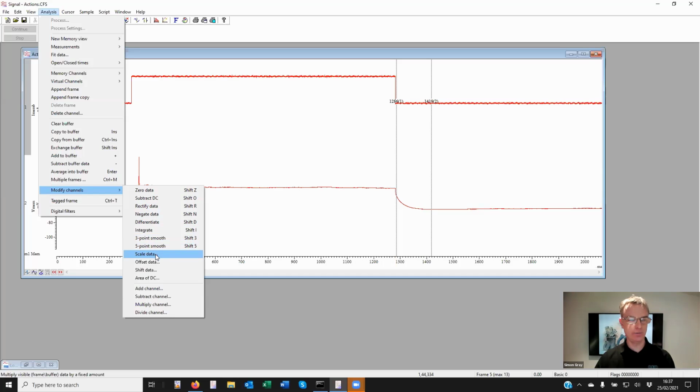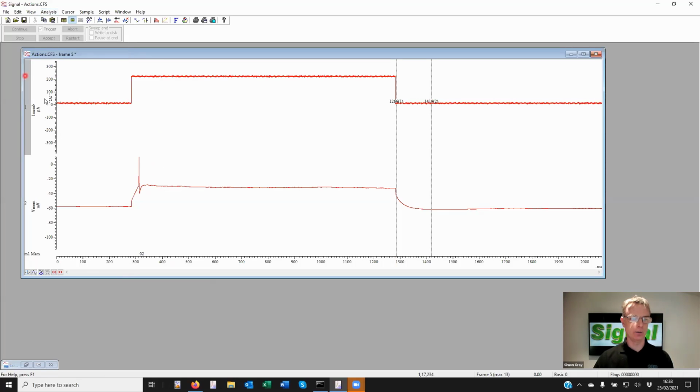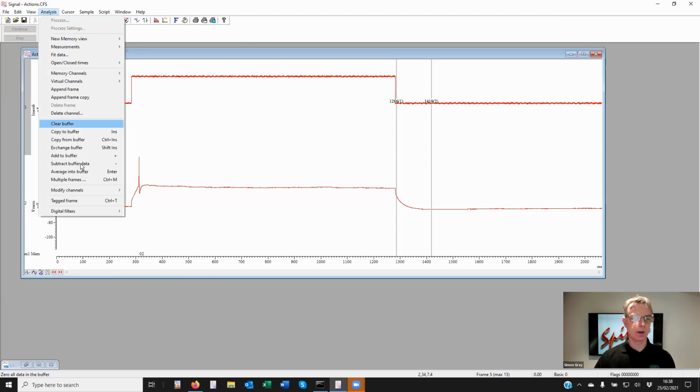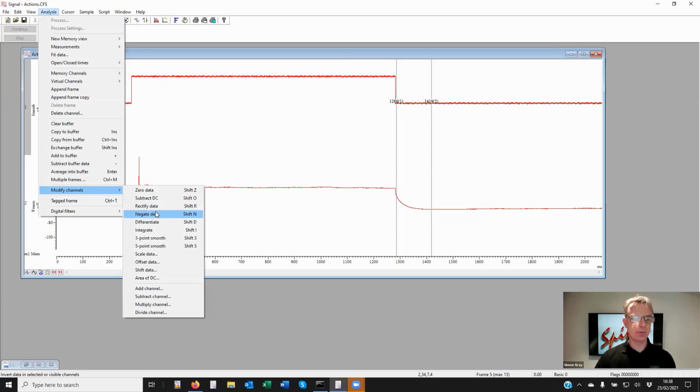Scaling the data is different to changing the scale factor on the data. Scaling data actually multiplies the data as it would be stored in the file, rather than just applying a different scaling factor. Apply offset, etc. Channel arithmetic has largely been superseded by virtual channels, though. It's a lot easier to see what you're doing with virtual channels without risking corrupting your raw data.